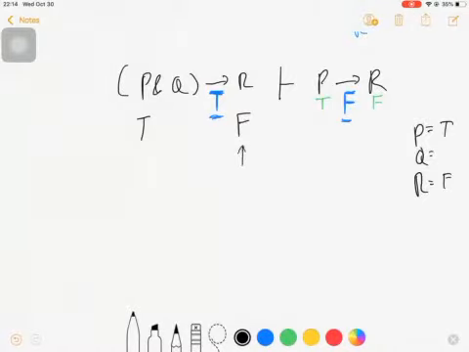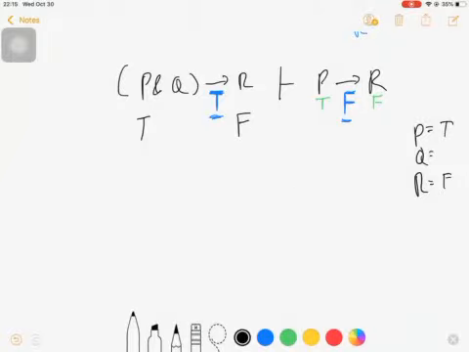As such, we don't want the antecedent over here to be true. Why? Because that would give us T arrow F, and we don't want that. What we want instead is F arrow F, because F arrow F is true. And we want our premise to ultimately be true.